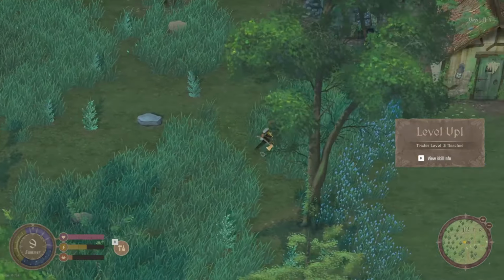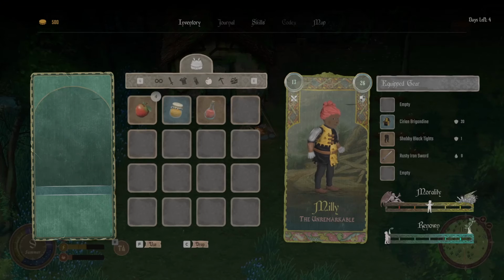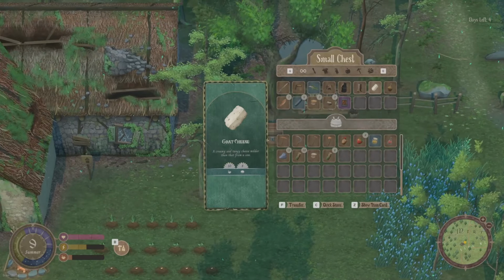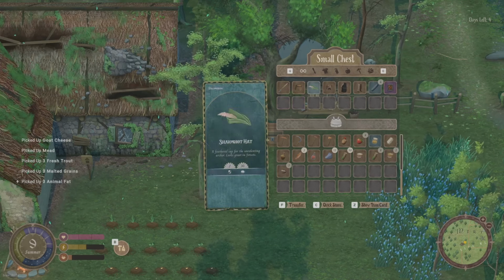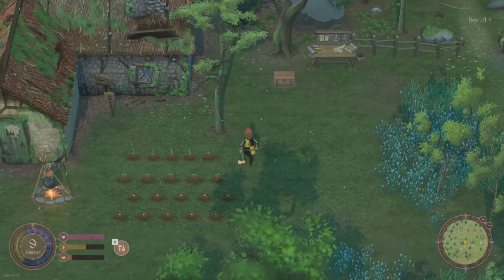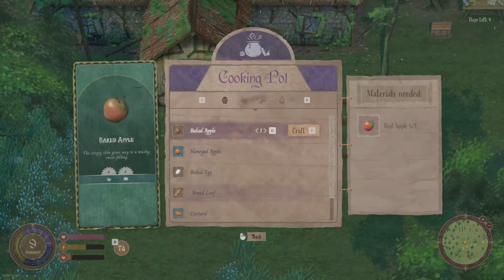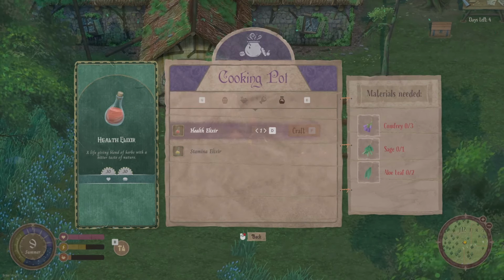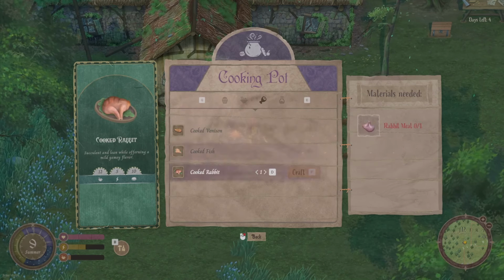Alright, we're hungry. I don't think we have any food left. Let's see. No, we have regular apples, honey, and elixir. I think I put my flour away, but okay. Let's see, can we try recipes or can we only make things that are already here? It looks like we can only make, oh, but there's different categories that I didn't click on before. Oh, we can make health elixirs. Cooked venison, cooked fish, cooked rabbit.